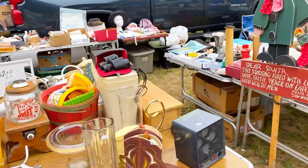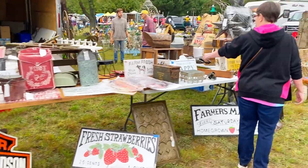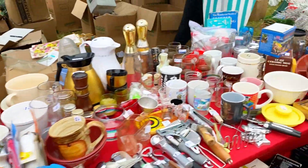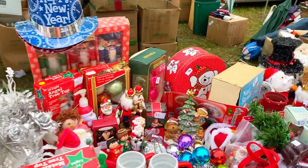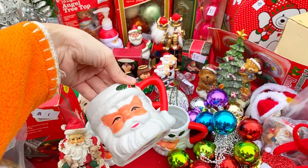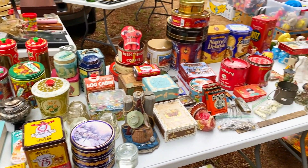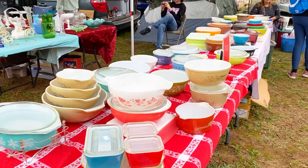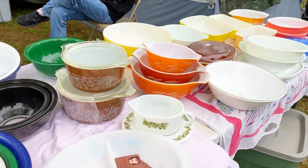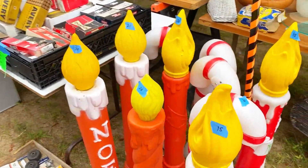This flea market is a total mismatch of new, used, and vintage items. You'll find everything here from fruit to flowers, even bongs and ugly new stuff — there's everything. This isn't a clean, aesthetically pleasing flea market like the Allegan Flea Market, which I've shown in the past. This one is really dusty and dirty, but to me that means you get really good deals. The items are quite cheap, though you really have to dig. I avoid the expensive booths and search for the ones that look like they unloaded stuff from a dusty barn and are just selling it now.